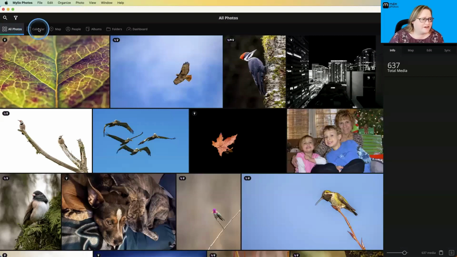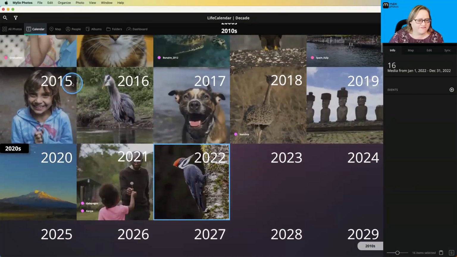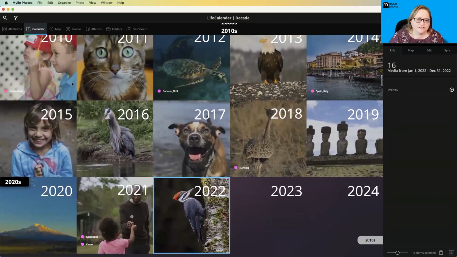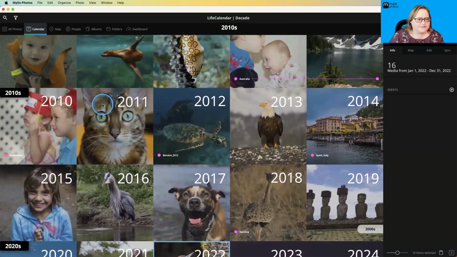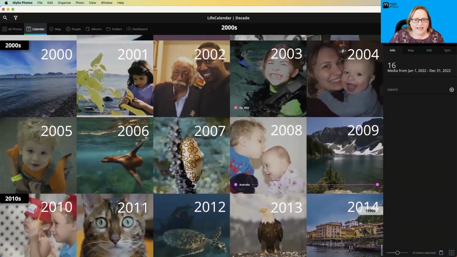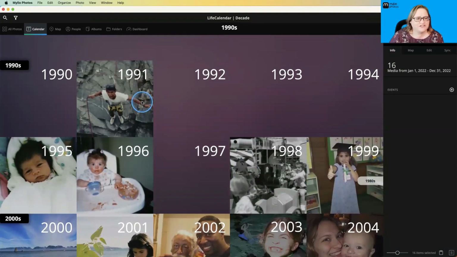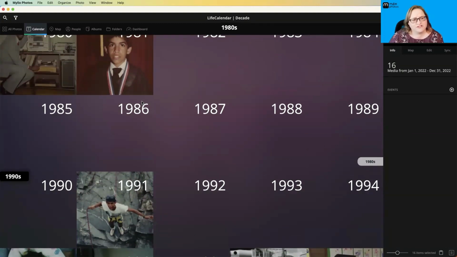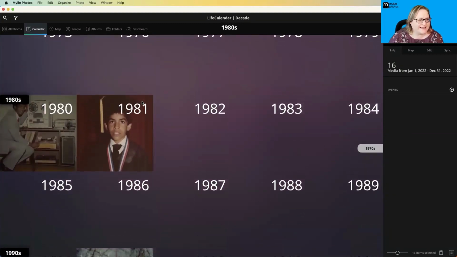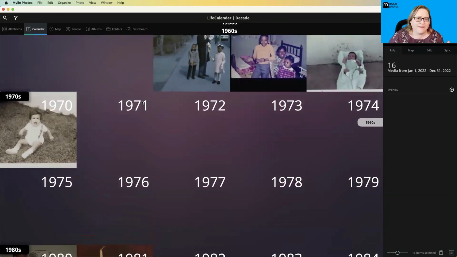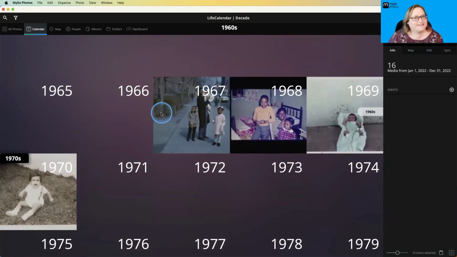Another great view is our calendar. The life calendar is a lot of fun. And this lets you see all of your pictures from your life on a calendar. So you can literally see your life in photos. And you can scroll back and back and back, and you can see some of these pictures. We're getting into areas where pictures are scanned. This is pre-digital. And you can even bring in all of your old historical family photos that you've scanned and added dates to, and go back in history. In my personal library, I have things back to the 1930s. We have people who use Mylio who have things back a couple hundred years. And you can even bring in documents as well.